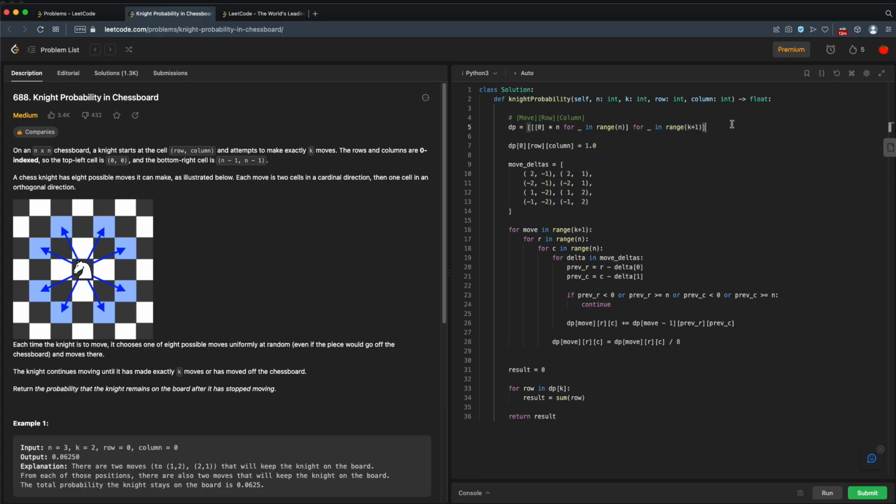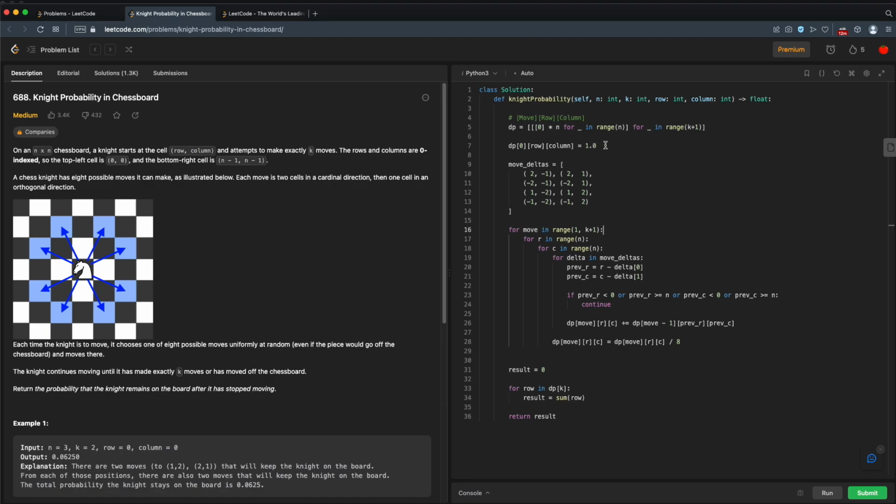Oh, so this is something we didn't address. I meant to come back to this. So we're going through all of these stacks of, you can think of this as stacks of chessboards. It's like 3-dimensional chess. We're making these moves. When we're going back from this second move, or even on the first move, we're looking at our previous move. Well, the thing is we don't have a previous move if we start at 0, so we actually have to start at 1. And that's why we go from 1 to k plus 1. So that's going to cover all of our moves.